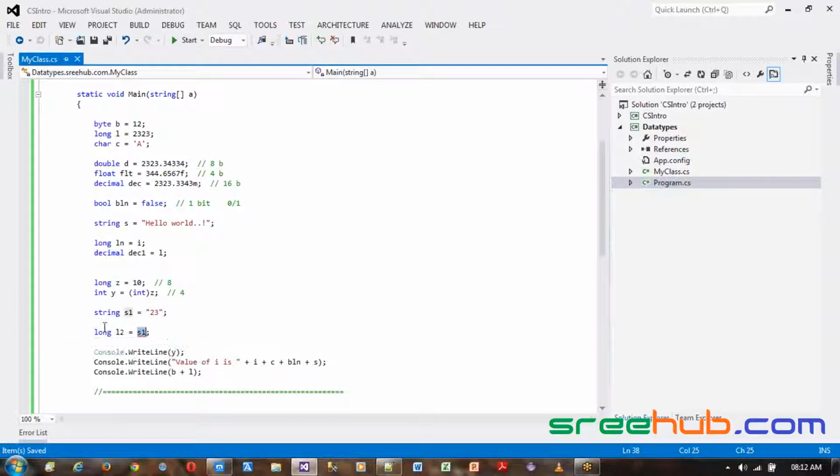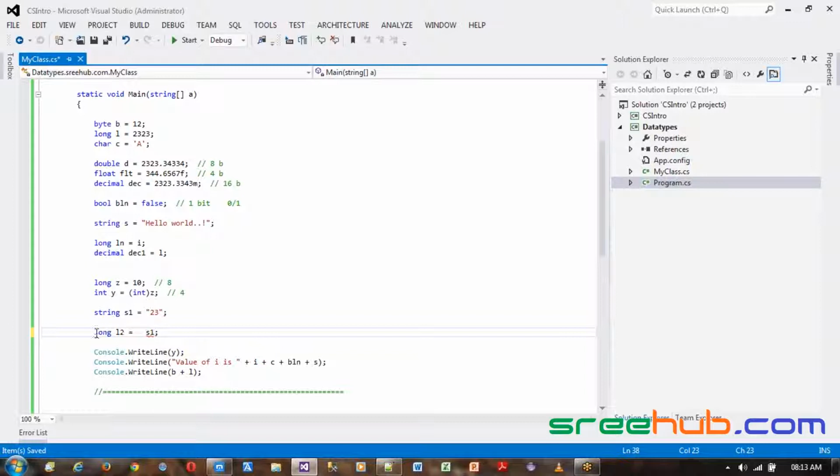Now how can I convert this? Can I use the one which we use now? Can I use this and convert? You can see you cannot convert again using your normal legacy one. No, you can't do that. For converting your string types to any number types, we have a specific format to follow, or you have certain predefined methods internal to that type of variable.